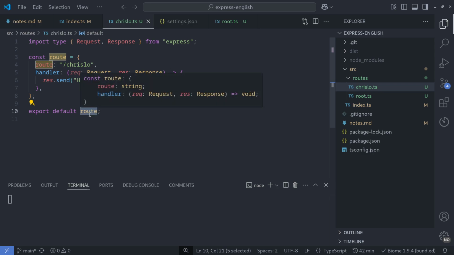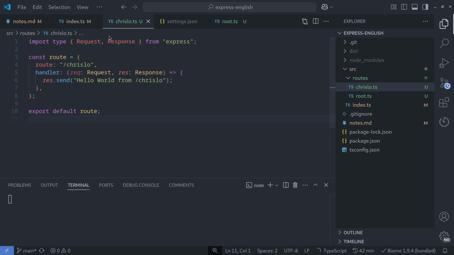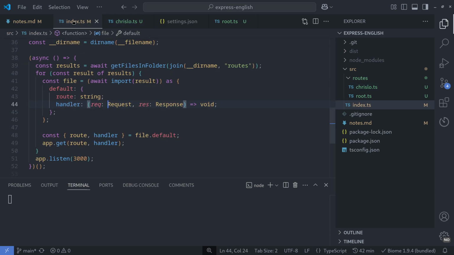This also applies to named exports, but it's different because a named export is also an object. But if you export an object directly without curly brackets, you can also access the object attributes directly without the object reference. So that's pretty nice to know.